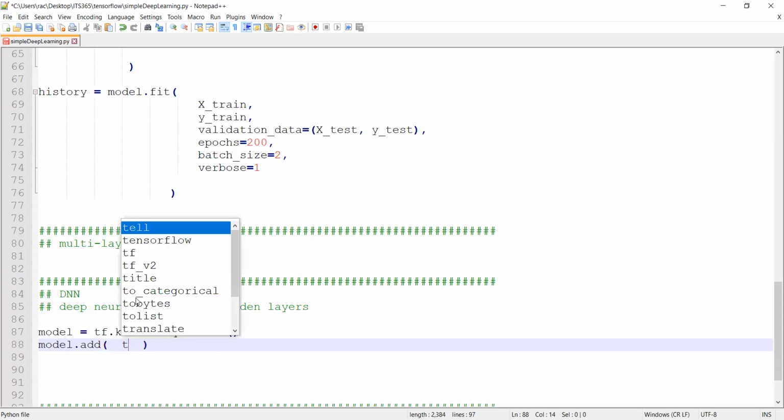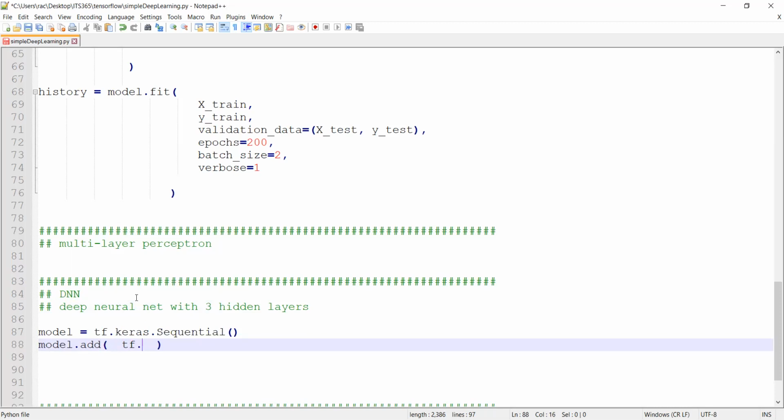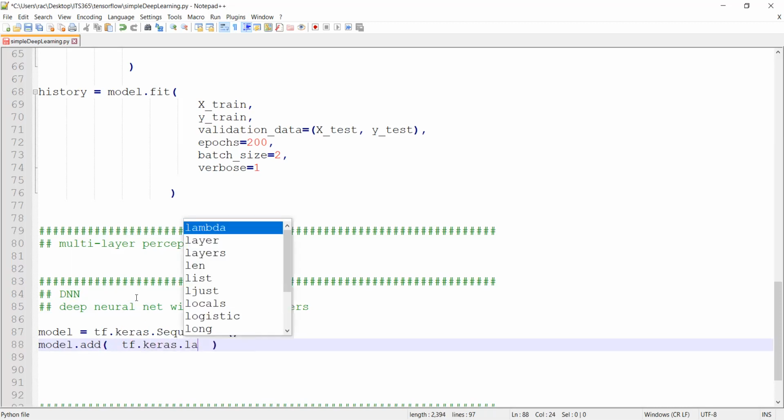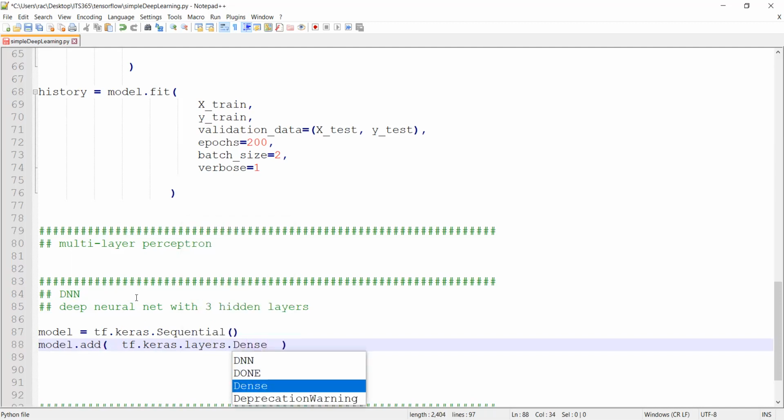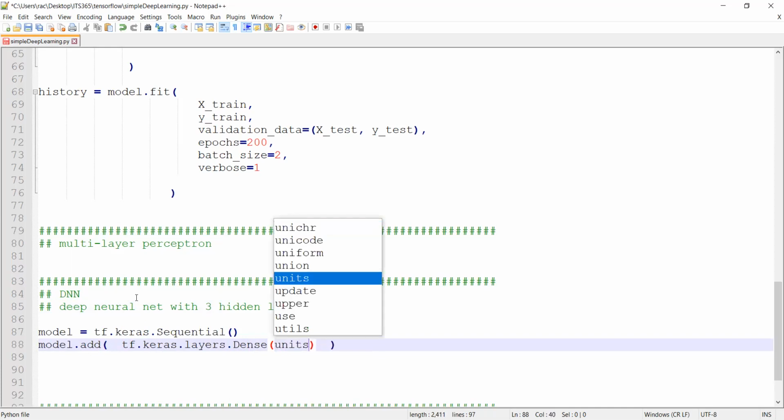And then we're going to say tf.keras.layers.Dense. And then in here, we can specify the number of units that we have in this layer. So units will be 4. That's the first hidden layer.